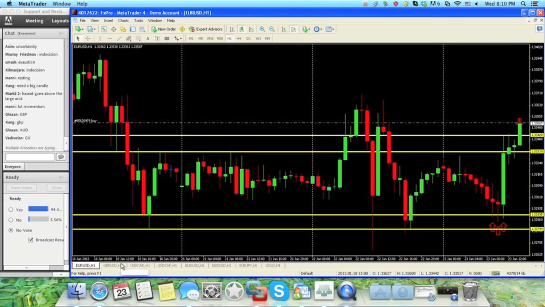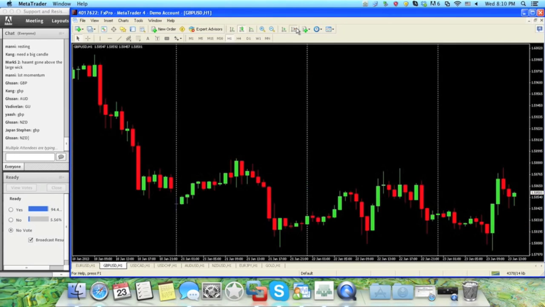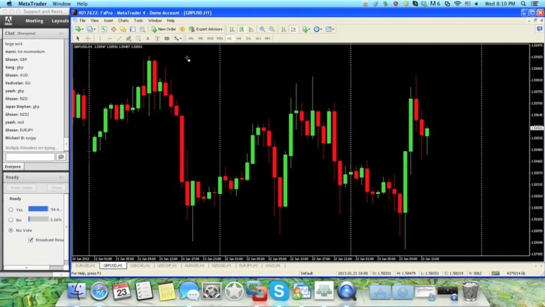Pound. Okay, let's take a look at pound. Based on the last candle, what does the last candle tell you? Does it tell you long? In fact, it tells you it's a trend continuation pattern for a short, but it tells you that the short is running out of steam. There's a big tail coming out. So the next candle opened up, it went all the way down till here, and now it's headed long. Okay, we still don't know if it's going to go long.